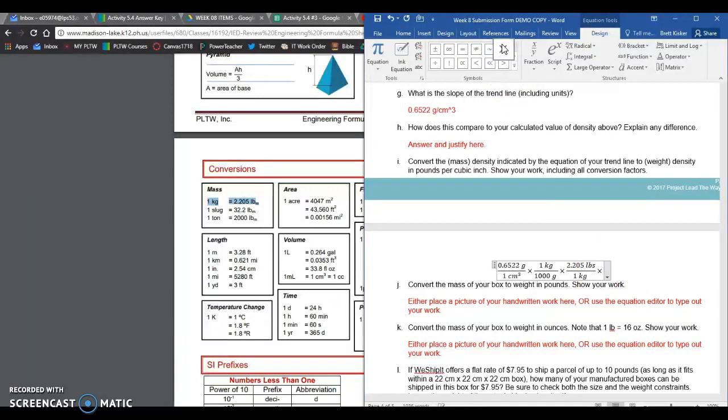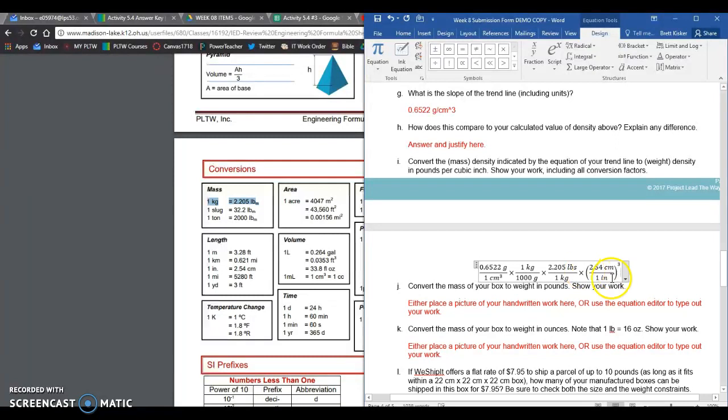So I need to do one more fraction. And this time, I'm going to type in the following. I know that 2.54 centimeters is the equivalent of 1 inch. But the problem is this is cubic centimeters. And so what I'm going to do is take this whole fraction and put it inside parentheses. So I'm going to come up here, go to bracket, choose parentheses, include that whole thing inside of parentheses, and cube the whole thing, just the centimeters.